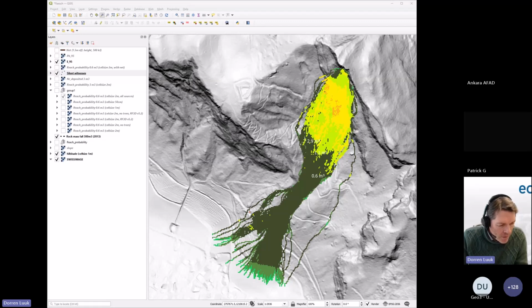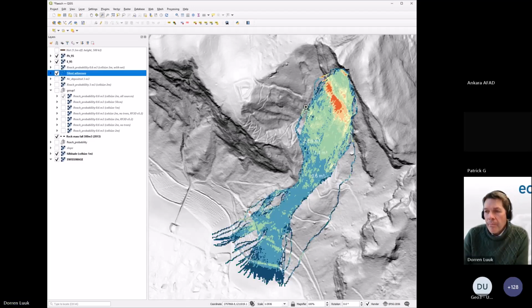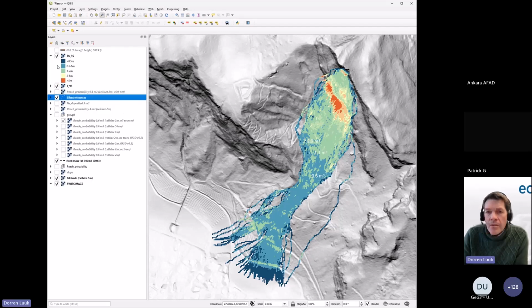I think that question is answered. Are heights still binned in classes? Yes, the energies and the heights. Here are the heights. There are classes, and if I remember correctly, it's 0.5 meter to 1, 1 to 2, 2 to 3, 3 to 4, 4 to 5, 5 to 10, 10 to 20, and more than 20.